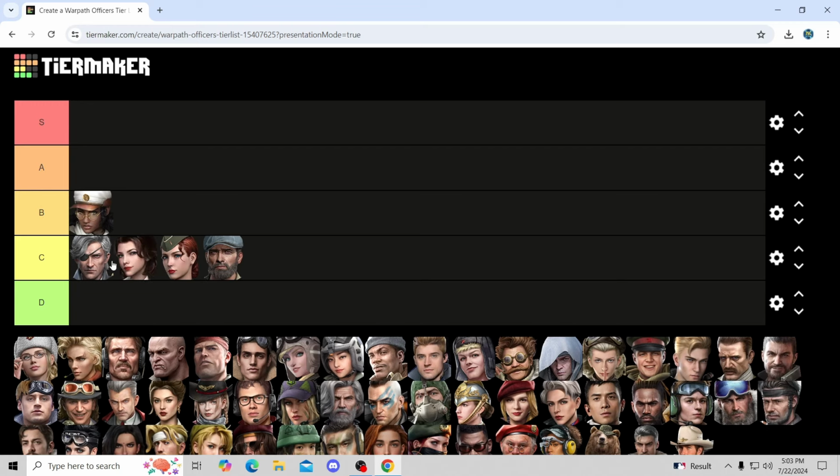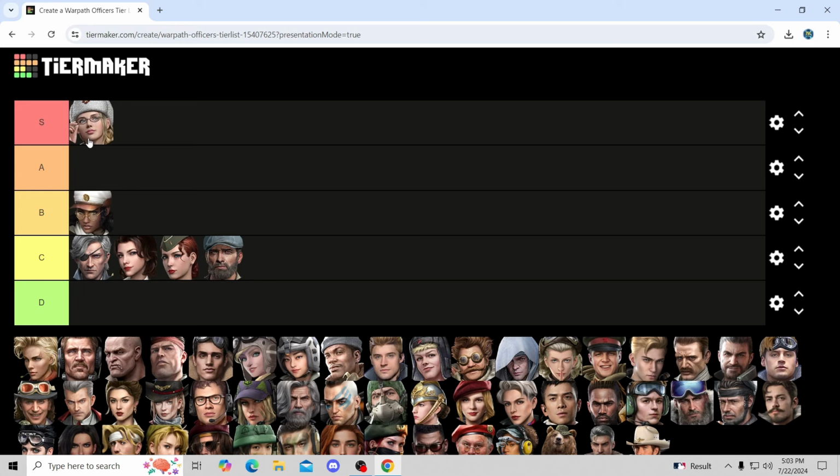Bloody Mary, same as Death Adder, she has a very fast falloff, but she does have skills that are useful for other units, so she will belong in C tier. Antony Evchenko, easily S tier. Still to this day, she's a legacy officer. She is like one of the GOATs.